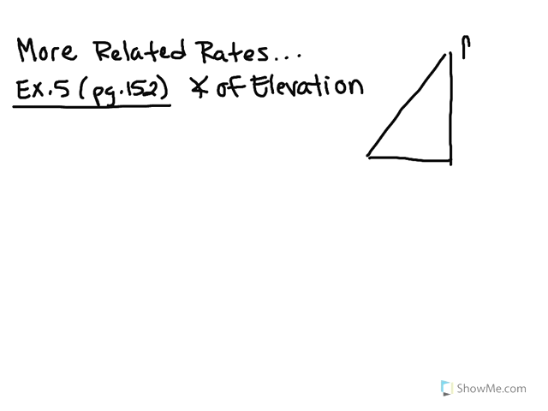So my rocket is up here. There's my rocket. And this is a camera down here, and it's taking a picture of the rocket. And then I have my liftoff station here. So this is my liftoff station. And this is creating a right angle right here. Now this problem gives me some information. I'm going to label it in my picture.